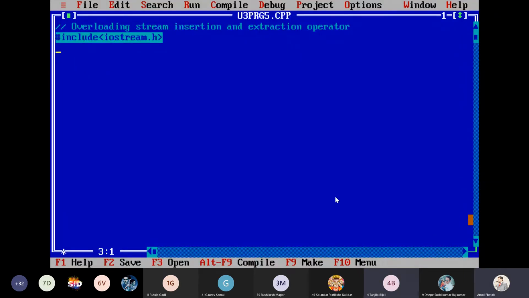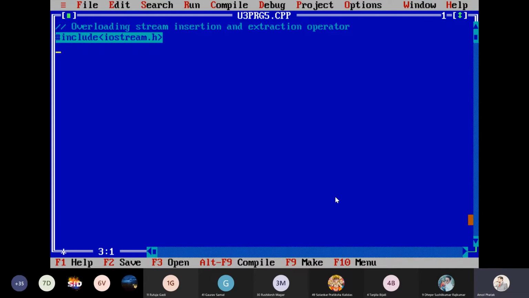I want each and every student to concentrate on this program. We have already seen how we can overload the arithmetic operator, the binary plus operator, or the unary minus operator, as well as the plus plus operator, overloading the pre-increment or post-increment operator, and so on. So we already have clear knowledge of how to overload an operator. To overload an operator, we have to write the operator function. Operator is the keyword, and after the operator keyword we write the exact symbol of that operator, then in brackets whatever parameters we are accepting, and we also write its return value.